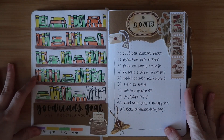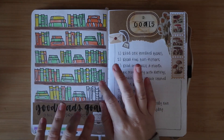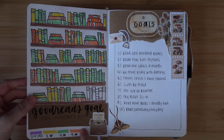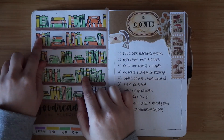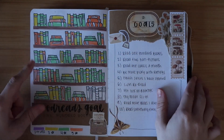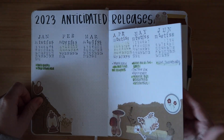We have my goals trackers - just a list of goals - and then books that I drew to represent the 100 books I wanted to read with my Goodreads goal. I filled them in with star ratings. This is something I'll probably change next year because finding the colors and highlighting them just wasn't enjoyable. I do want to keep a little bookshelf but I'm not sure how, especially since my goal next year is a lot smaller.